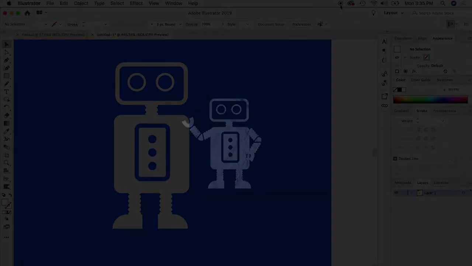So there's a lot of different things you can do with the Shape Builder tool. There's our little robot we created. We're able to punch all those little items out, which comes in handy because you never want to have to use white ink if you don't have to. You want to reduce the amount of colors that you have to use.